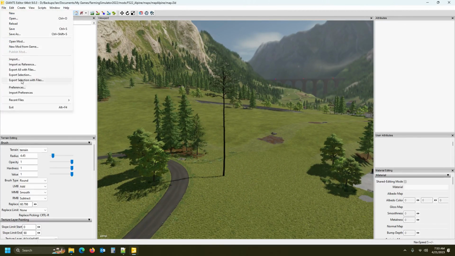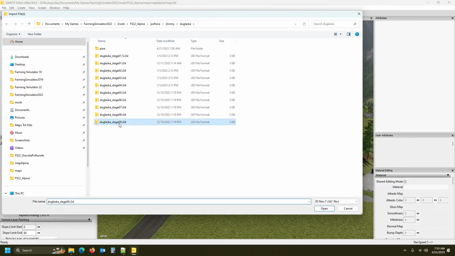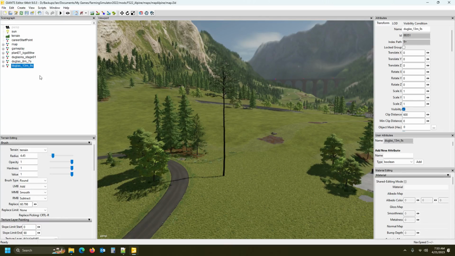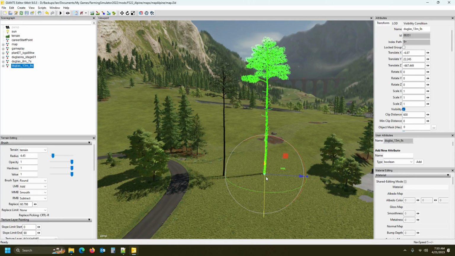So file import. This is stage 9 as well, which is not available in game for some reason. That's a 13 meters. This guy says, but it's definitely not 13 meter. I don't know. His measurement tape is gone because in game it says it's 40 meters, you know. So I'm going to leave this 3 here just for fun. Save the map.